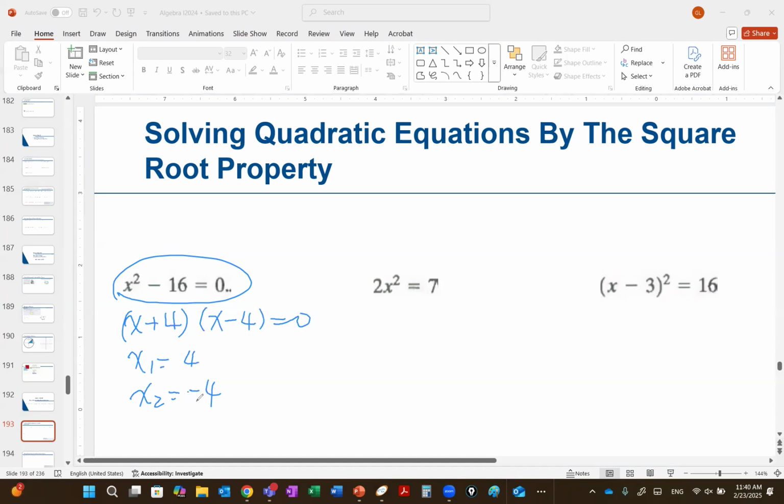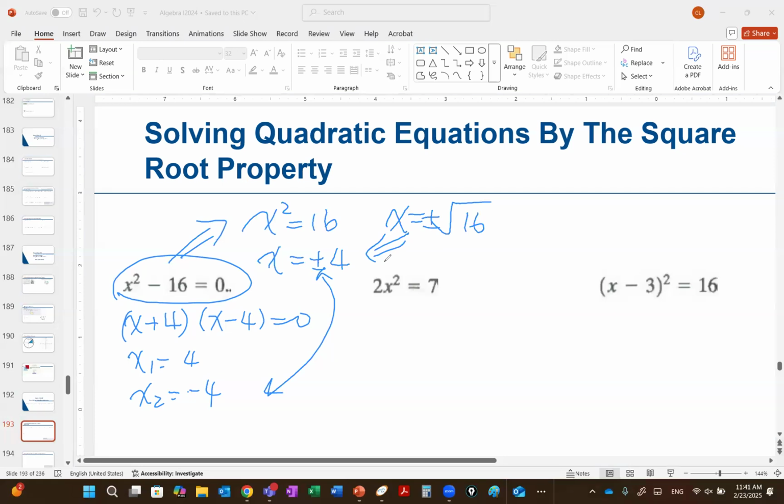So up to now, I use the second method. Can I do it this way? X squared equals 16. So X can be positive or negative 4, right? They are the same here, right? Can we do it that way? We can. So actually X equals plus or minus the square root of 16. Can we do that? All right. So we can use the same method here.